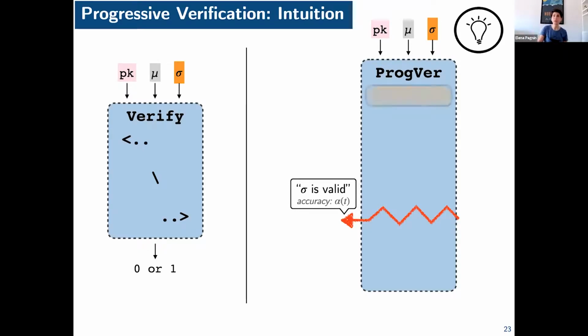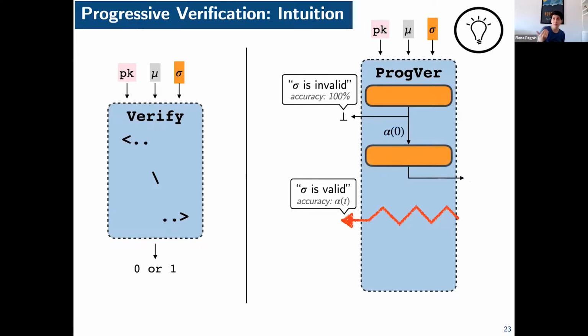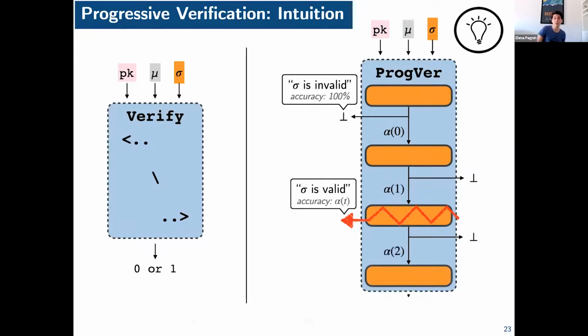80% kind of. So the way we will do this is essentially by describing a sequence of steps so that if a step gives a bot, I'm 100% sure that the proof is wrong. But if this step accepts the proof, then I will move to the next step, which will tell me, if this step fails, then I'm sure that the signature is wrong. But if this step continues, then I will progressively build confidence and end up with this alpha. So this function alpha will increase the confidence I have in the validity of the signature.